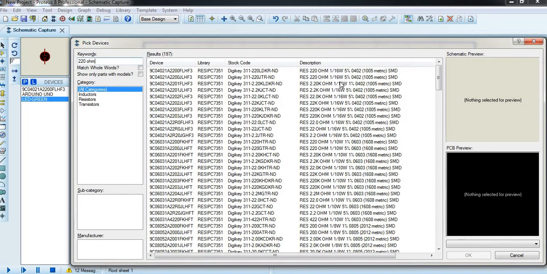This is the resistors category. You can select one of them. It doesn't matter which power rating or something like that. Select any one of these resistors, and then close it or click okay after selecting.